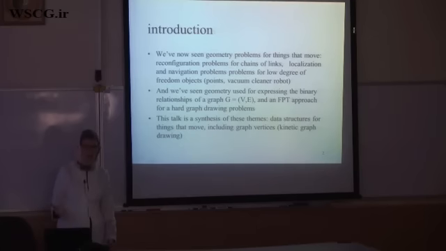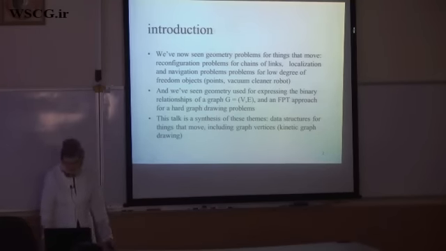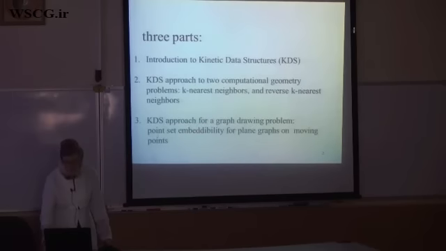We're trying to find a nice layout of a graph, but now we're going to lay the graph out on vertices, points that are moving. How do we draw a graph nicely at fixed locations for the vertices when the fixed locations, in fact, aren't so fixed at all, they're moving? So how do we combine all this movement and geometry and graph drawing? But no FPT today, no fixed parameter tractability.